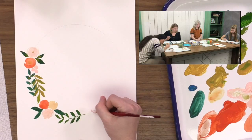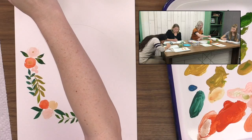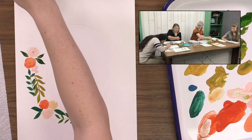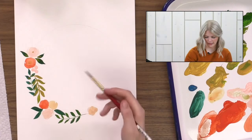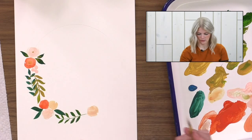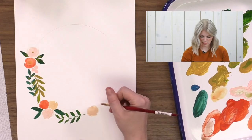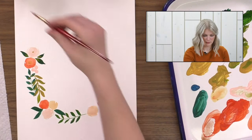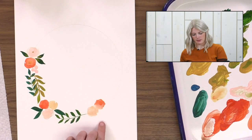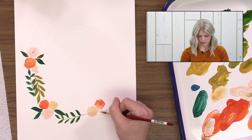Okay, so I'm going to do another little three Zea flowers. Now, I still want that watered look from watercolor, though, so I'm just adding water to that, and really rinsing my brush and using clean water to spread that paint out. Okay. So I'm gonna do a million here. Okay. And these are really wet, so they bled together a little bit, but I'm okay with that. I'm not mad about it. I'm gonna do a third one here.